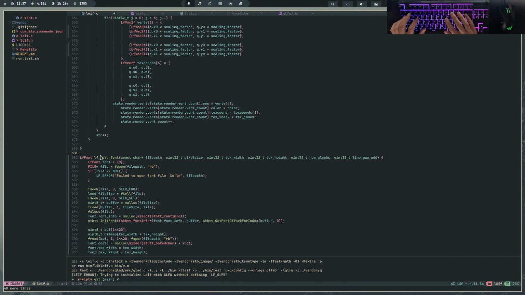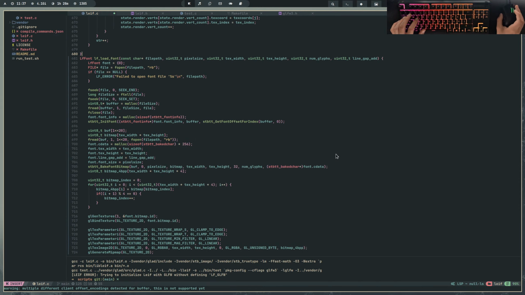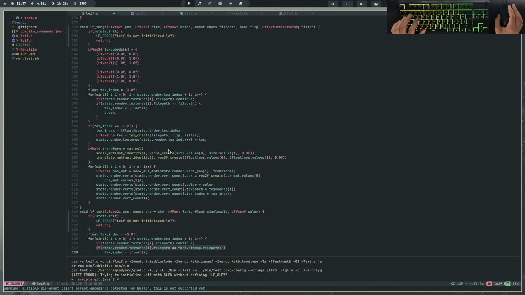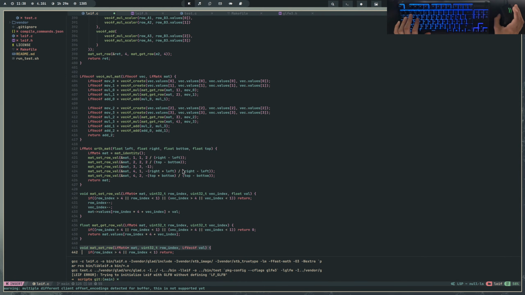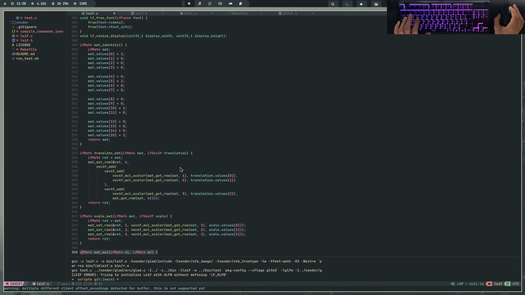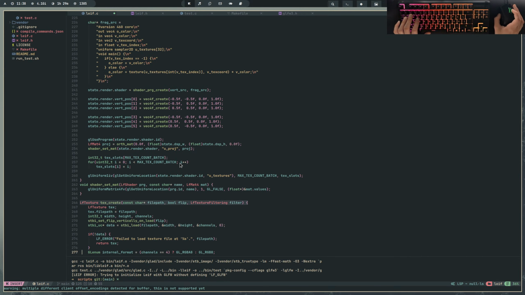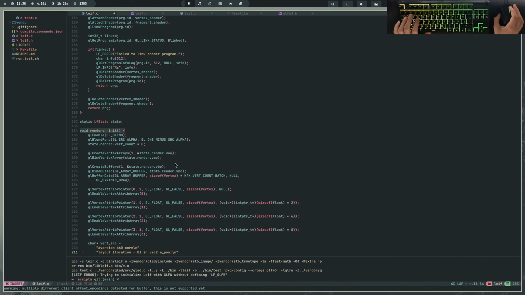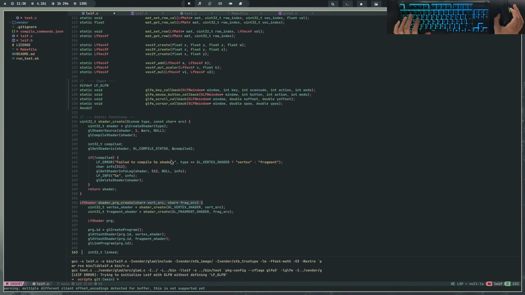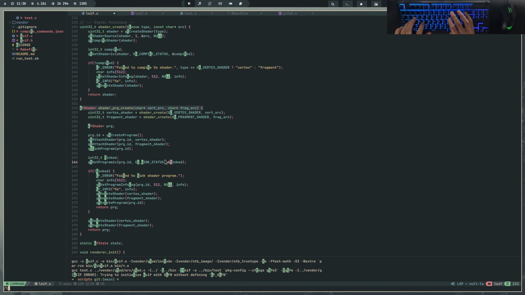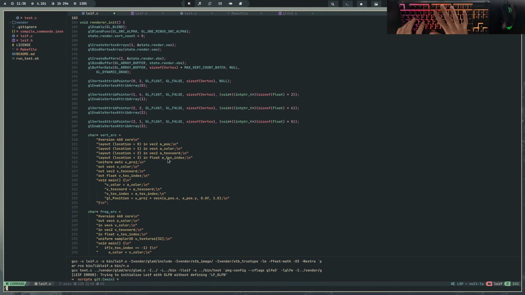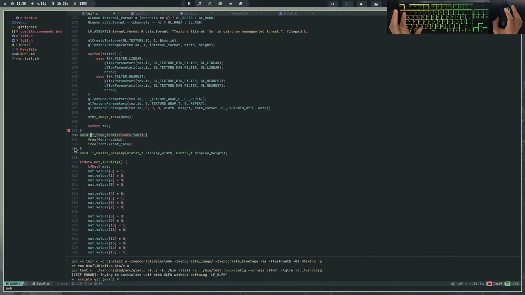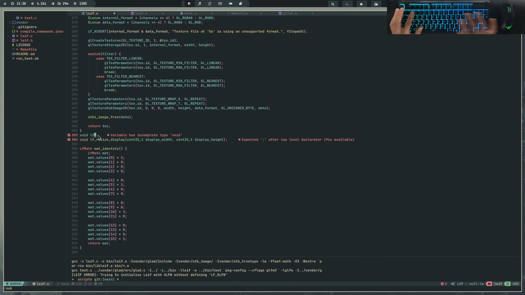So here's lf load font, and lf free font. Where is the free font? Ah, I already lost it again. There, the free font.